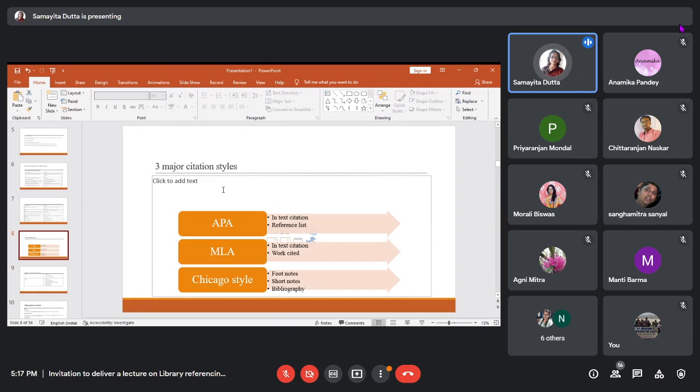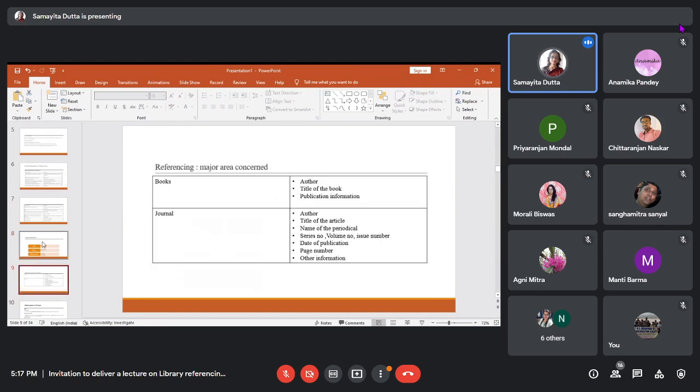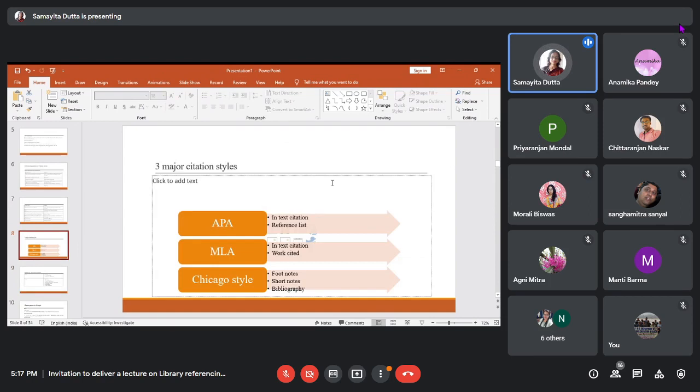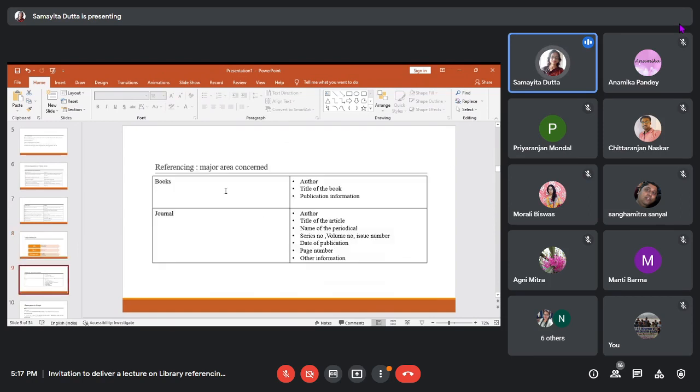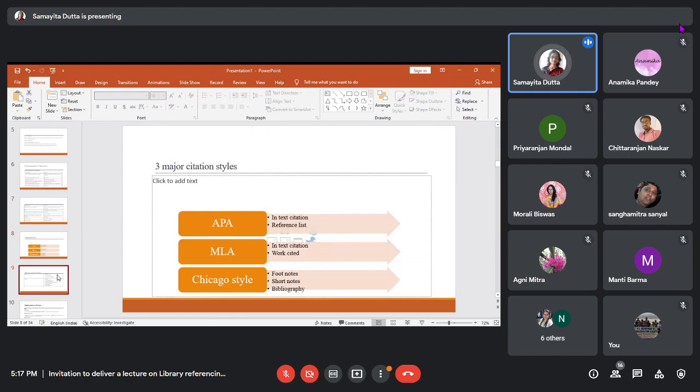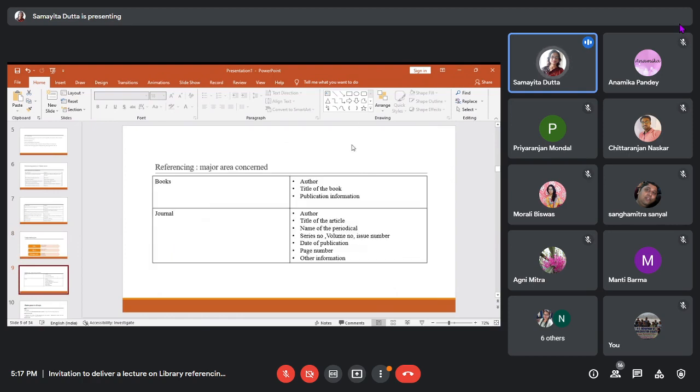If you go through these citation patterns, you can easily cite by consulting your guide about which pattern of citation you should follow. Then you can cite accordingly and consult those patterns. Now I am trying to give you an idea about the citation patterns, summing them up so that it may be helpful in your study. So that is the referencing pattern.